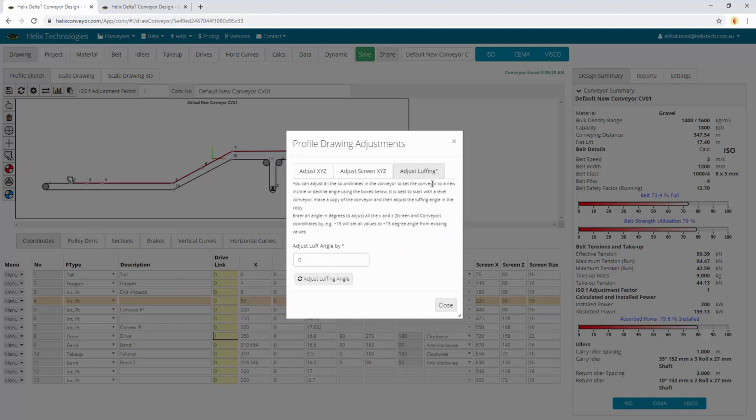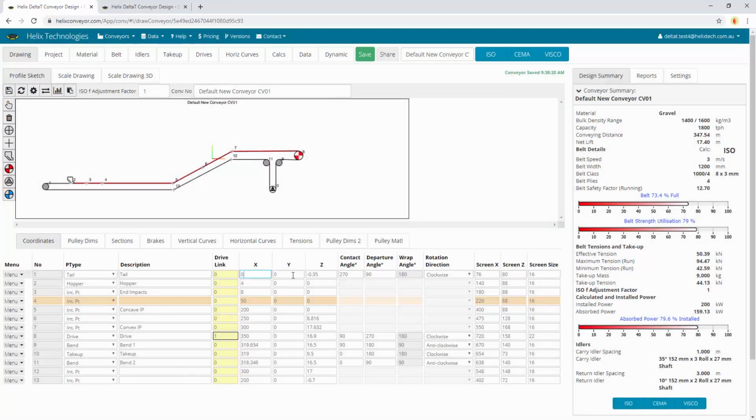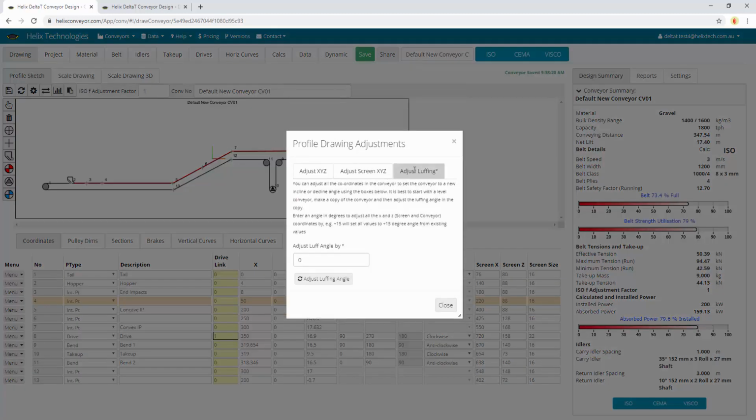You can also adjust your luffing angle by degrees, which is useful for stacker reclaimer conveyors and ship loader conveyors. So you draw a base model of the conveyor, you set its pivot point at the 0, 0 XZ point, and then you adjust its luffing angle by however many degrees you want.